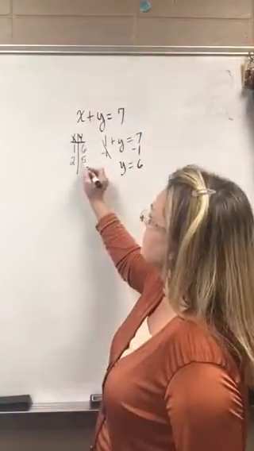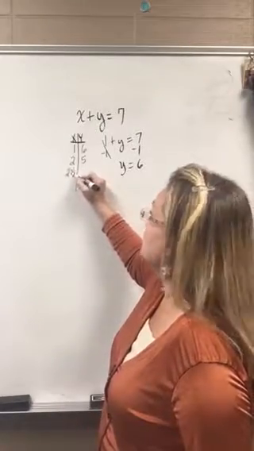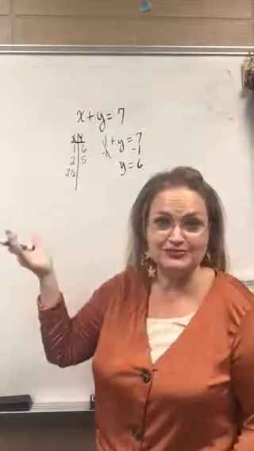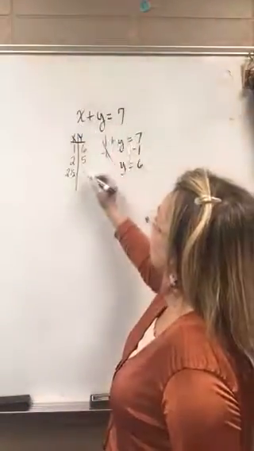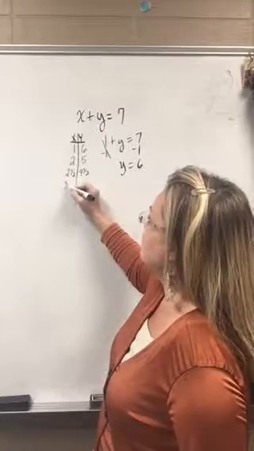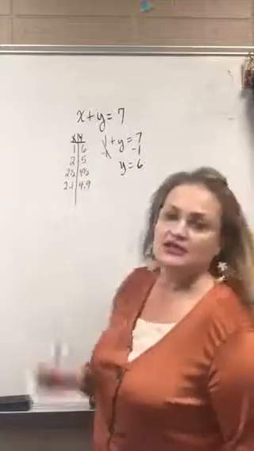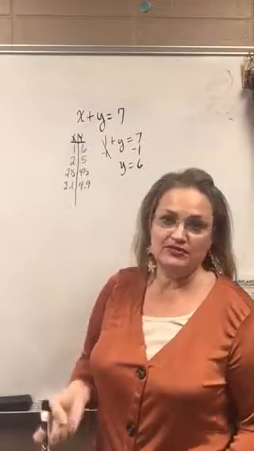And we'd solve and get 5. So you could plug in 2.5 if you felt like working with fractions. You could plug in a fraction, 2.5 and 4.5 makes 7. You could plug in a decimal, 2.1 and, let's see, 4.9. You can plug in decimals, you can plug in fractions.